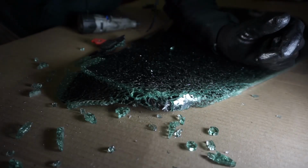Well, good thing I got another piece of glass. So we're gonna try, I don't know, maybe grinding it with the grinder, see if we can cut through. But this thing is a goner.